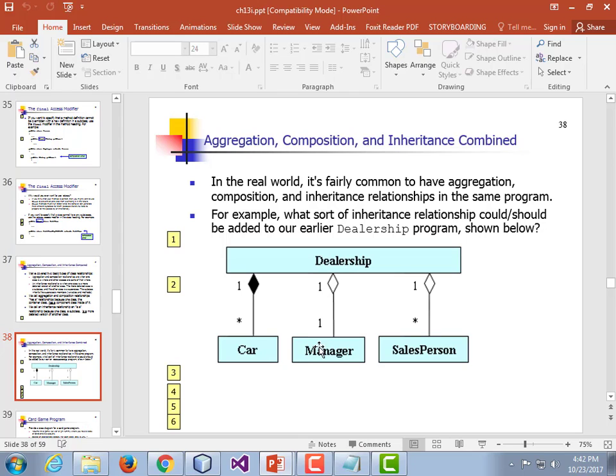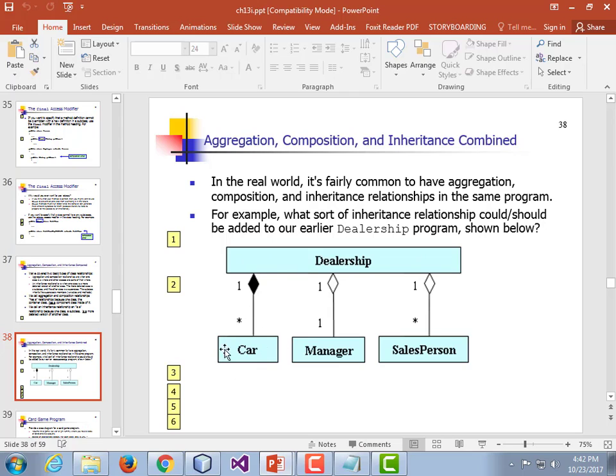A manager could manage more than one dealership, so this manager may be shared between several dealership objects. A salesperson could work at more than one dealership. He's got a nighttime job working for the Chevy dealer as well as the Ford dealer. Bad salesperson.